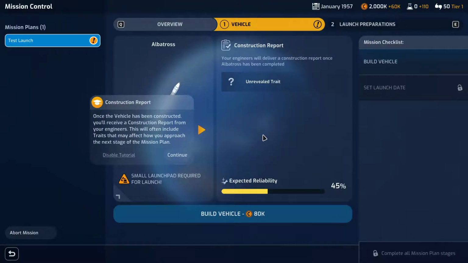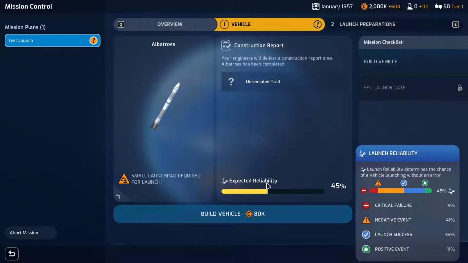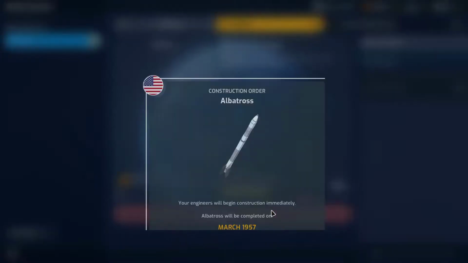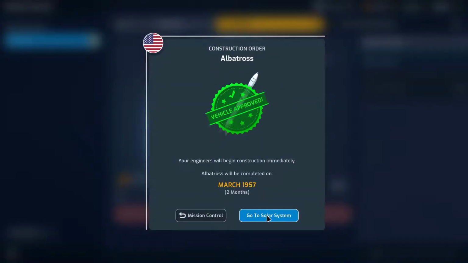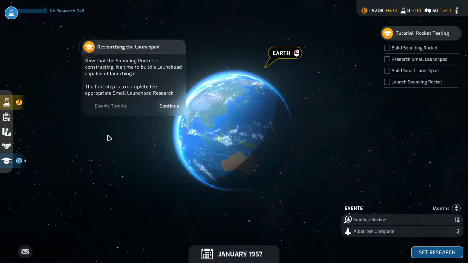Confirm. Once your vehicle has been constructed, you will receive a construction report from your engineers. This will often include traits that may affect how you approach the next stage of the mission plan. Unrevealed trait. If you have the necessary funds, you can start constructing the vehicle. This can take several months. Once the vehicle is completed, you'll be able to move it on to the final stage of the mission plan and set the launch date. Okay? So, build it, the Albatross. Okay, now we have to research the launch pad.